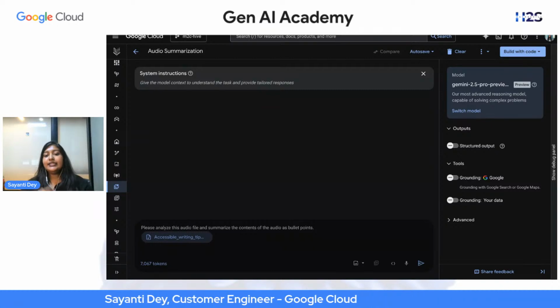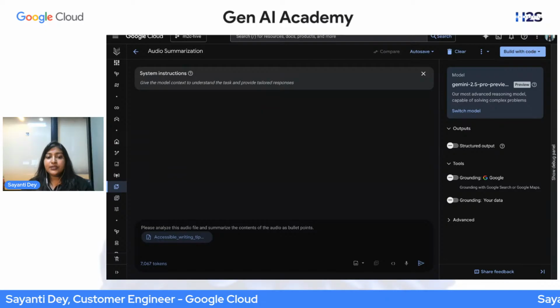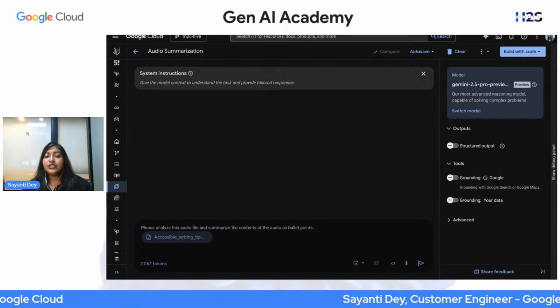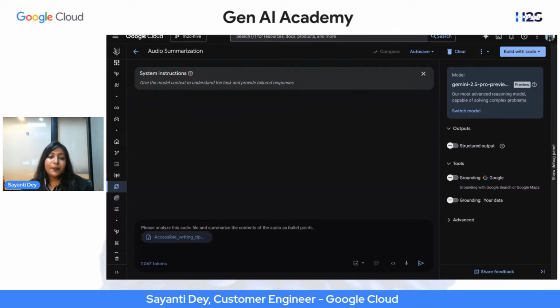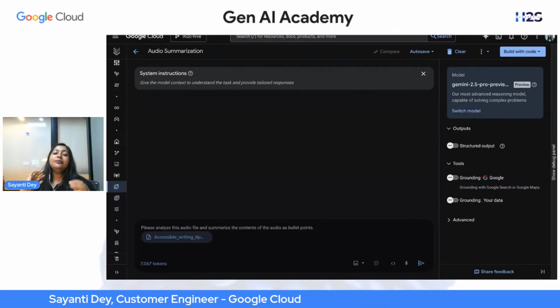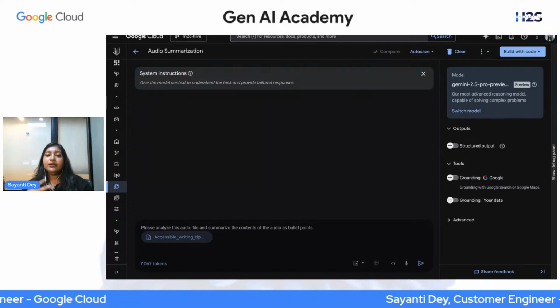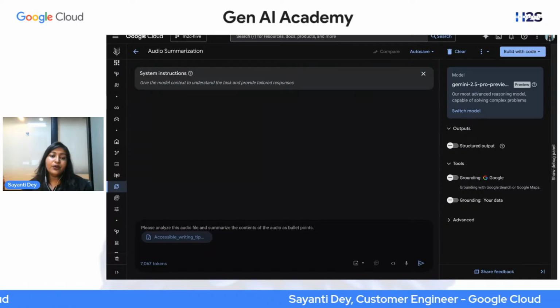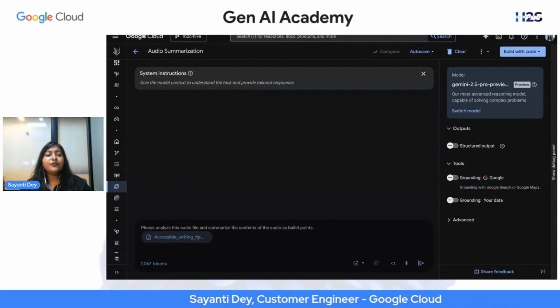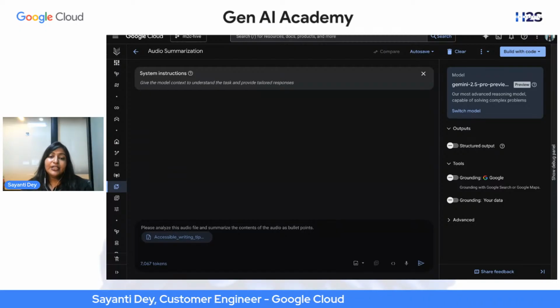The recommendation is that you use system instructions to tell the model how you want it to behave and respond to prompts. For example, if you want to define a persona, or add more context for the prompt, or define the output format that we discussed earlier, you can use the system instructions here.